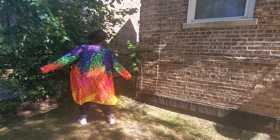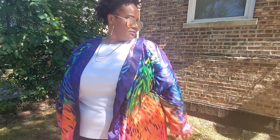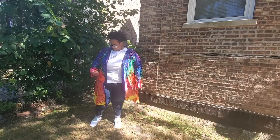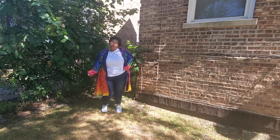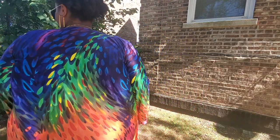I think this came out good. I absolutely love it. What do you think? Let me know. I love how it looks and how it flows. It's shiny. I do wish it was a bit longer, but that is okay. I love this so, so very much. It is the perfect item to go from summer into fall. And I love how I have it styled here with a simple pair of jeans and a tee and some colorful shoes. Stylers, let me know what you think. I'm so excited. Absolutely love this piece.